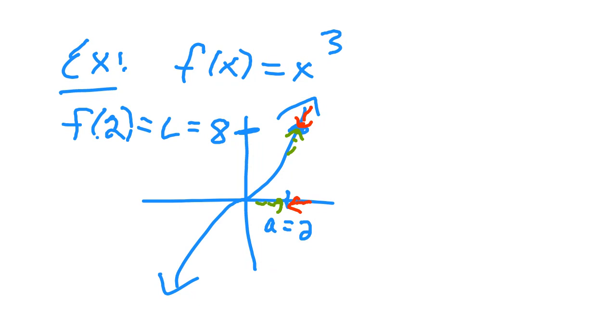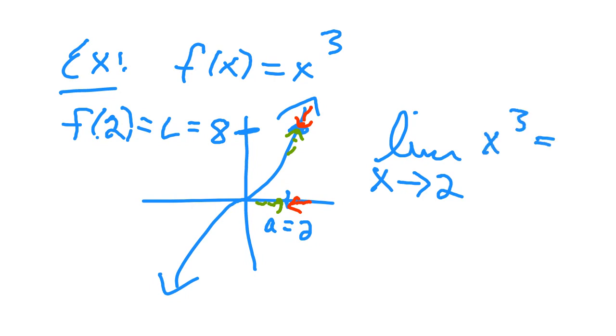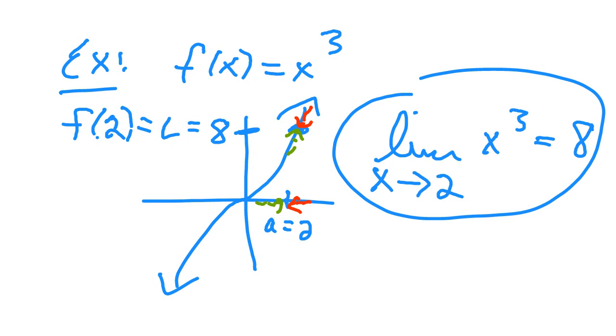And so the way I would show this is that the limit as x approaches 2 from both sides of f of x exists and equals L. So what's f of x? Of x cubed exists and equals 8. Okay, so that's how we write it in shorthand. The limit as x approaches 2, once again from both sides if I didn't specify, of x cubed equals 8. Okay, so hopefully that makes sense.